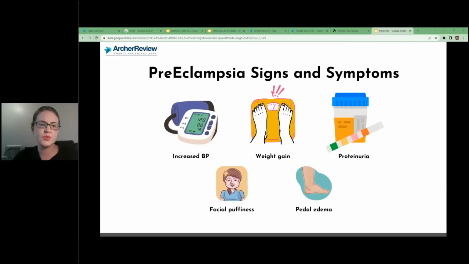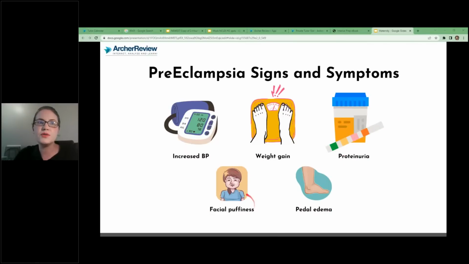What are the signs and symptoms? Well, the main things: increased blood pressure, protein in the urine, and weight gain or swelling are the main features. Why do people have so much swelling with preeclampsia? Well, when you lose protein in your body, you don't have enough protein in your blood volume, in your vasculature. And if you have low protein in your blood, fluids don't like to stay in the vasculature. They do third spacing. They move out into the extremities and you get swelling. So you don't want to lose this protein because that causes a lot of fluid gain and edema.